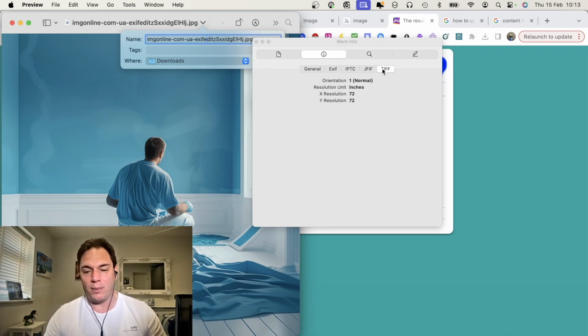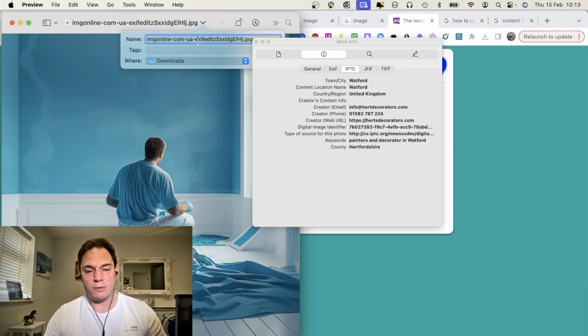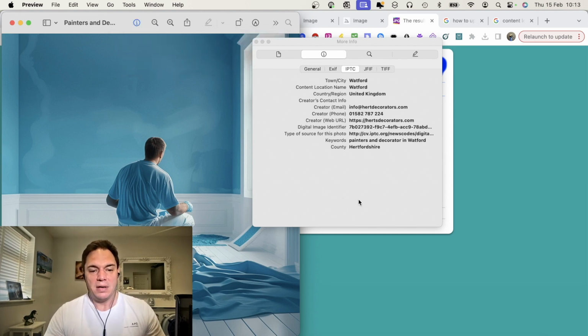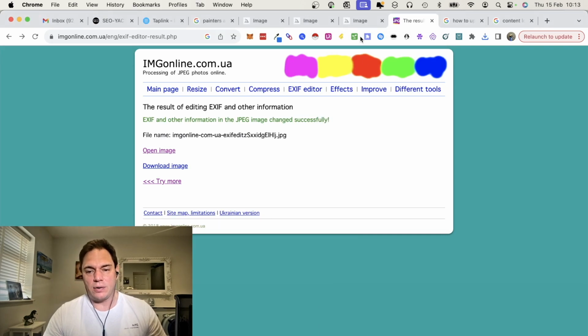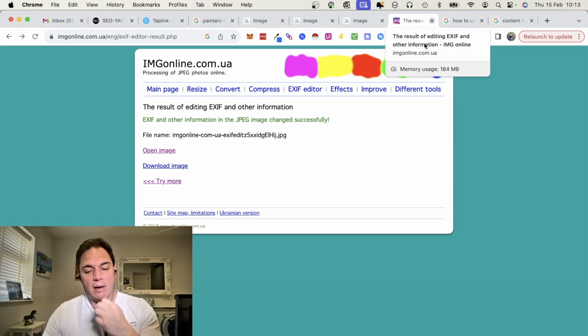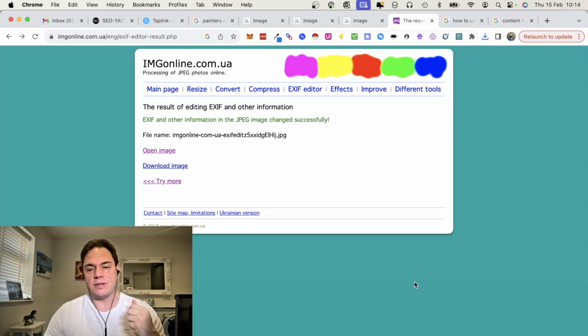This is a really, really important way of having additional information that backs up the fact that we are painters and decorators in Watford. Right, done. That's now saved, and then we can obviously incorporate that into our web process. Now, obviously, there's ways of doing batches of these. There's a piece of software that you can get which incorporates batches of these so that you can do them en masse. But these are the little signals that tell Google, particularly for Google Business, if you're trying to optimize for a particular geographic location, that we are doing it in this location. So hopefully that was worthwhile.